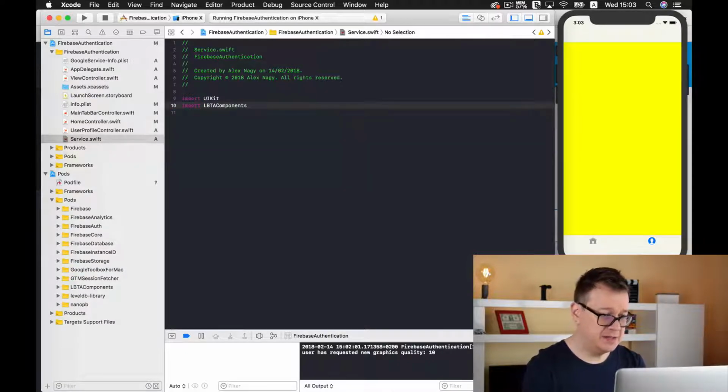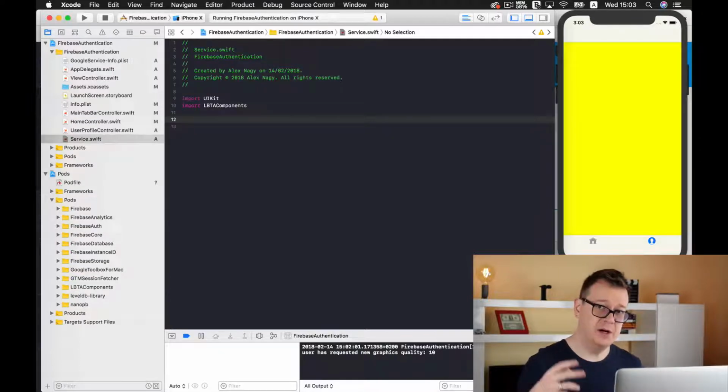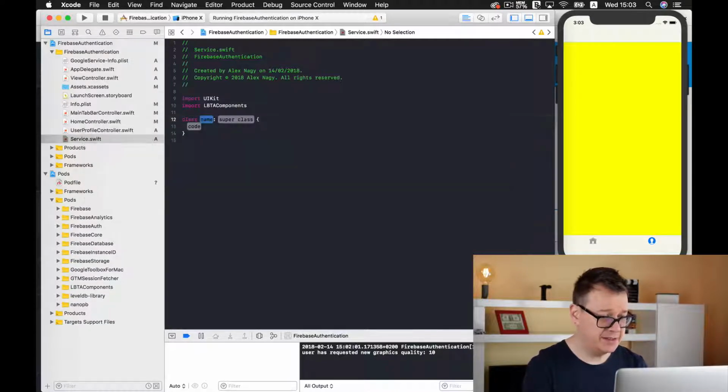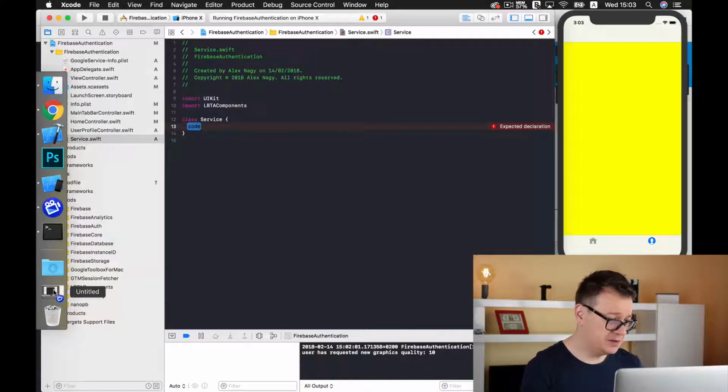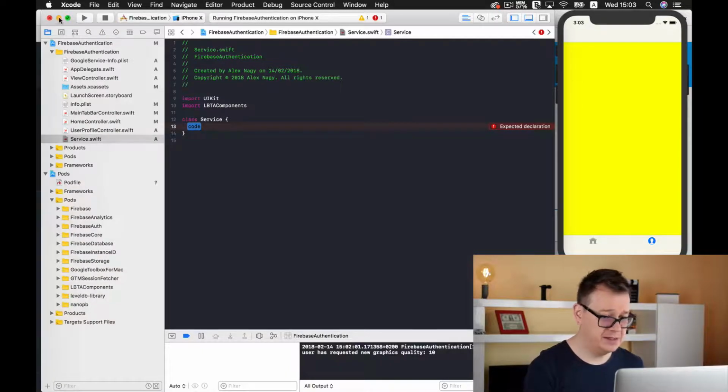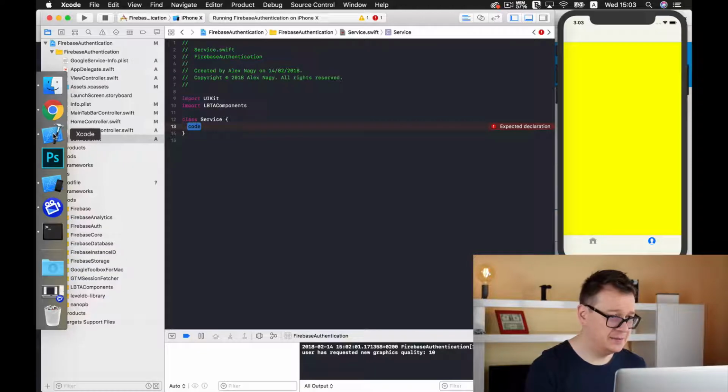LBTA Components, because we are going to use LBTA Components, one of its convenience methods, on our UIColor extension. So what we want to do here is add a class, and that is Service, and it will not have any superclass, and we are going to create 3 colors. So let me just go back here inside my test project.